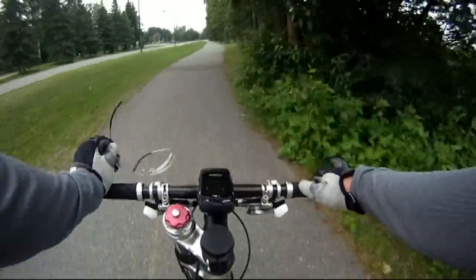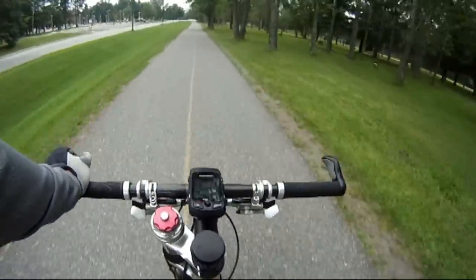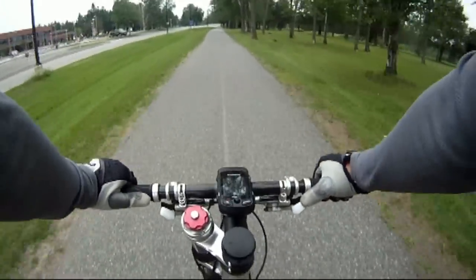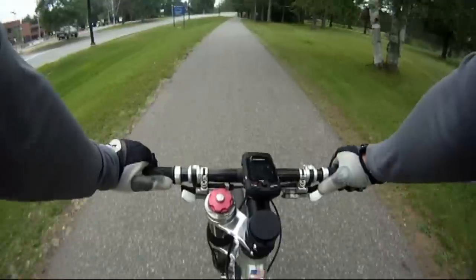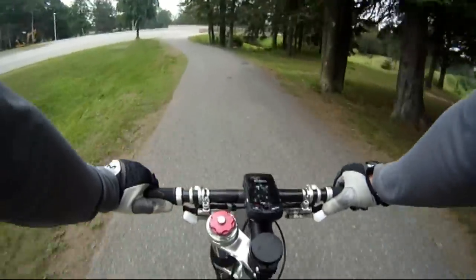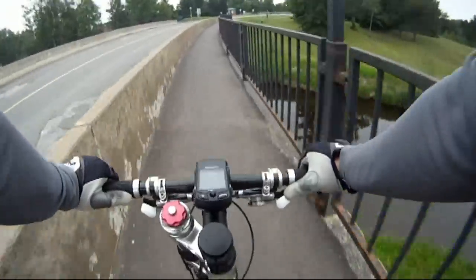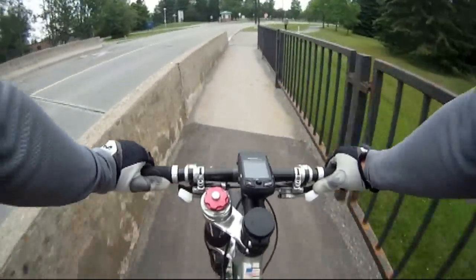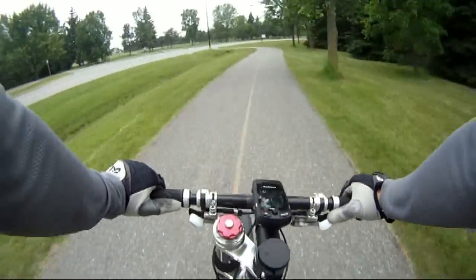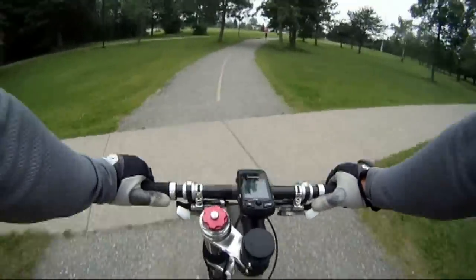My Cannondale with a lefty fork. I don't know if anyone has the same problem I have with a lefty. It's an amazing fork. It's a 2006 model, but it's almost the perfect fork for me. 100 mils of travel. It has the Fox TerraLogic valve. So essentially the fork doesn't have a full lockout. It has an adjustable bump force. So basically you can adjust how much bump force it takes to activate the travel. It's almost perfect. Basically, anytime you're out of the saddle, it's completely locked out. I have it set up that I'd have to hit a pretty large pothole before it would initiate the travel.